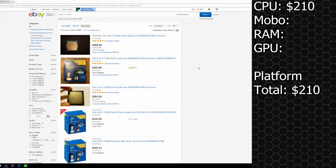So if I were going to be building out this platform, I would probably be going with this chip right now. That being said, if you are somebody that is into overclocking a lot and you definitely want that overclocking capability, you can step it up to the 4790K. It looks like right now they're going for around the $275 price point. Regardless, for gaming, the 4790 is still going to be a really good chip, and it's going to get the job done in the vast majority of use cases.